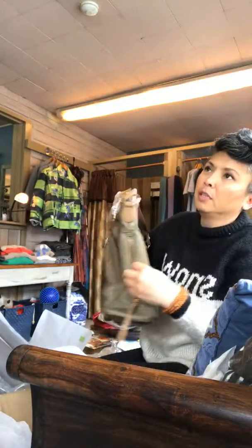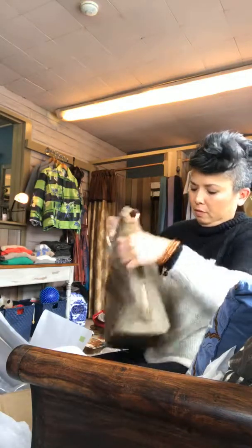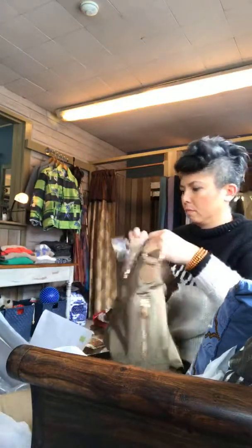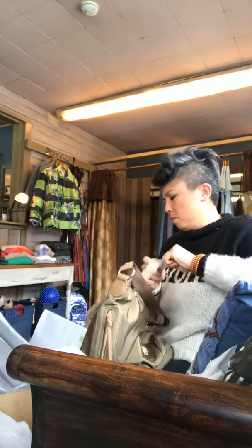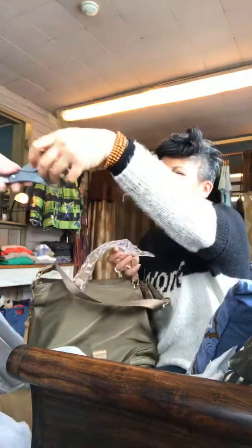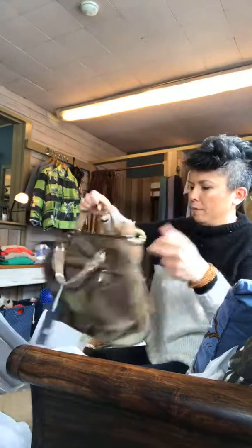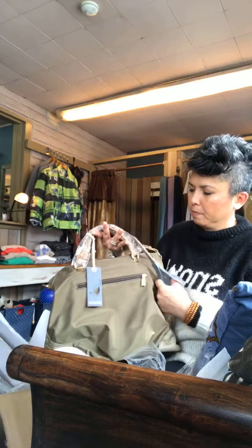So this is a little bit bigger. One left — I think this looks like it's a little bit bigger. So cool — you should see this color. For people that don't like a mini purse — oh my gosh, that gorgeous color. Look at that — it's like an olive khaki green. That's so cool, it's amazing.